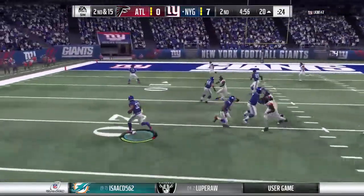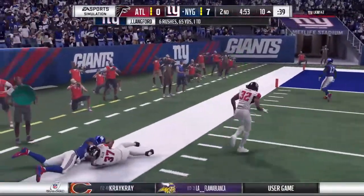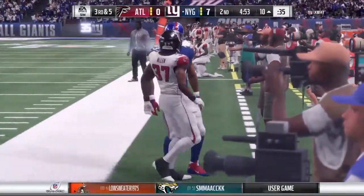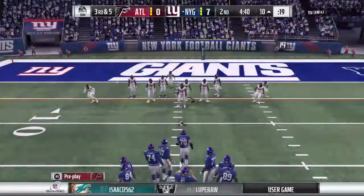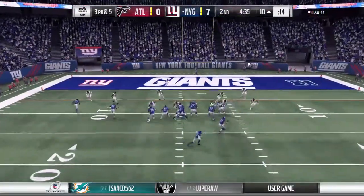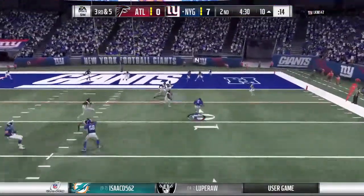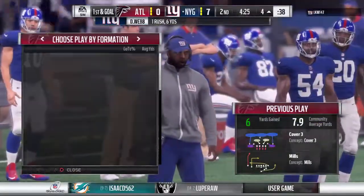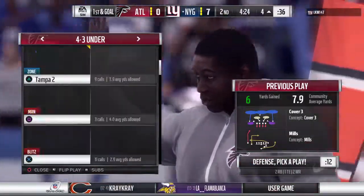On 2nd down, Langford. That one good for 10 yards. And that'll lead here to a 3rd down. It seemed like the situation was 2nd and a mile to go for a 1st down, which screams what? Throw the football. You got to pass in order to try and pick up that kind of yardage. But in this case, they ran a tendency breaker because the tendency is for defenses to be out there and be set up for a pass. So you break tendency and actually run the football. That changes everything because if you're able to find a crease, you often have bigger guys working against smaller guys downfield. They picked up excellent yardage there to bring up a 3rd down.